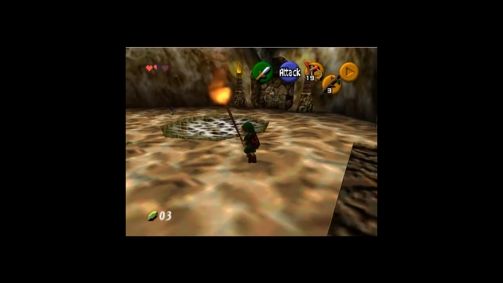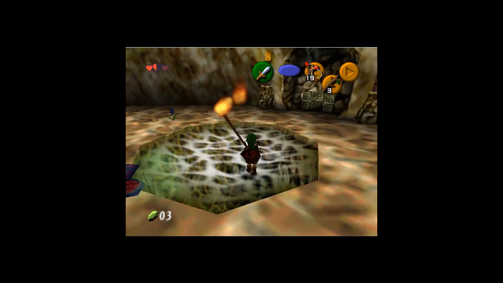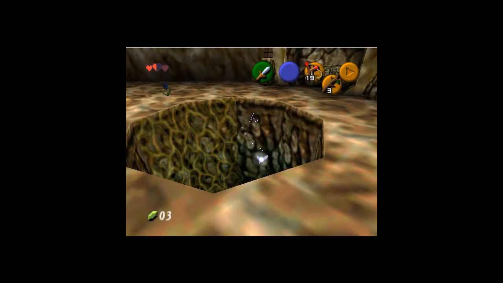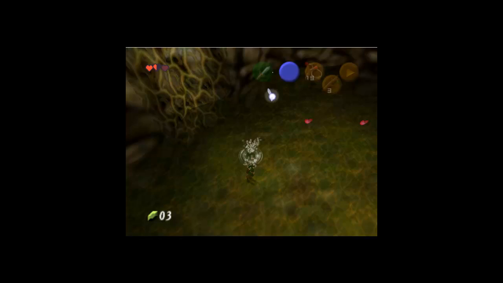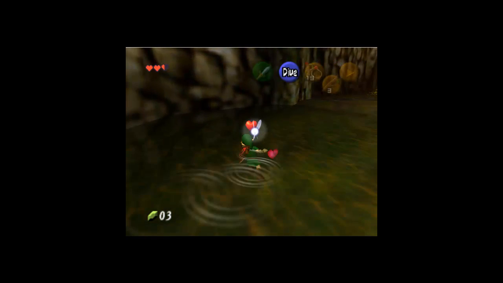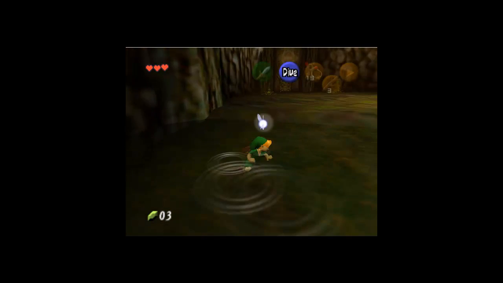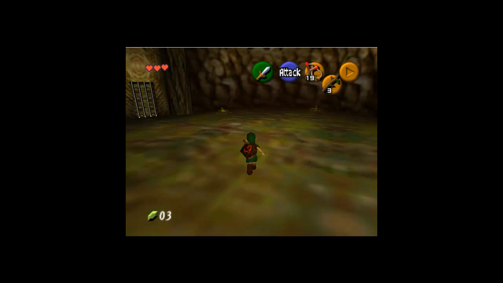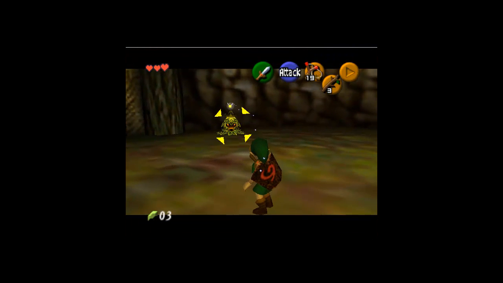Okay, so after you jump across, you're gonna want to light the spider web on fire. And I think you'd die lighting something on fire and standing on it, but apparently not. You're gonna want to grab health because you'll probably get dealt some damage back in those rooms.